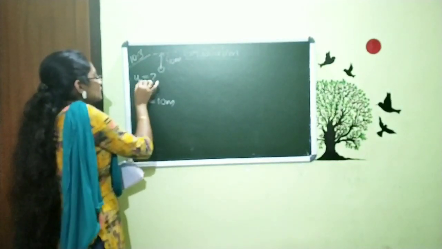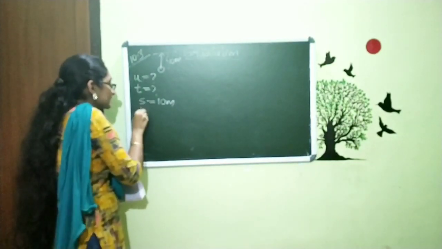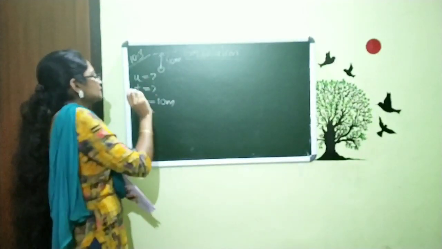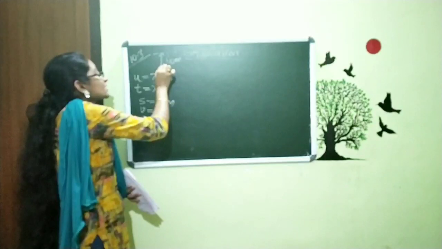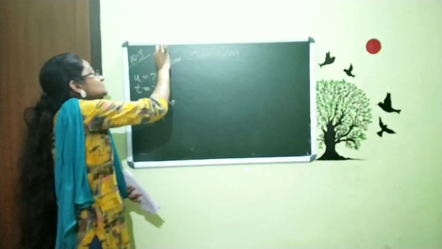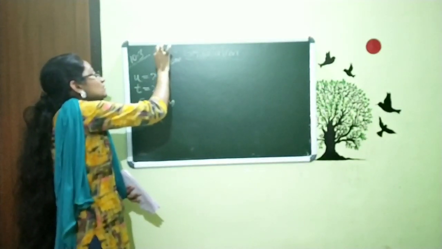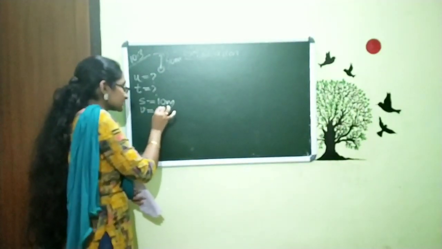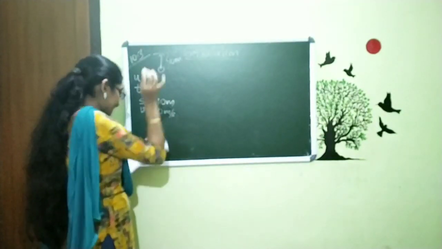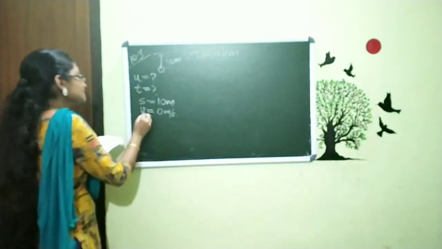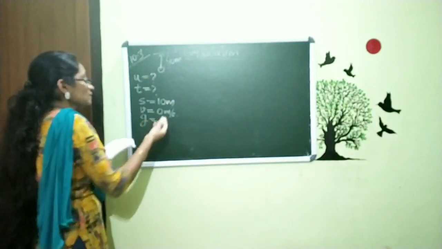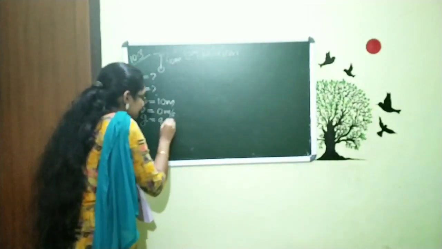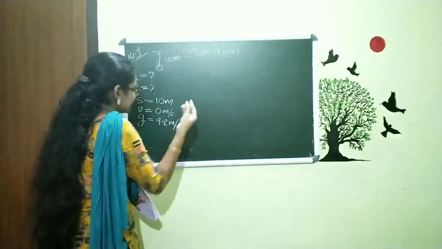Now, we want to find the U, but we can find the V using the question. That means when this rock is thrown, at this highest point, this rock is at rest. So we can take this V is equal to 0 meter per second. And we know the value of g. They don't give the value as 10. So we want to take it as 9.8 meter per second.